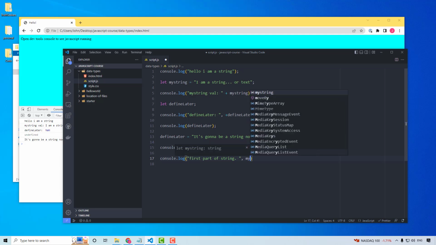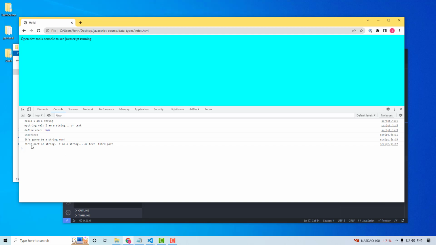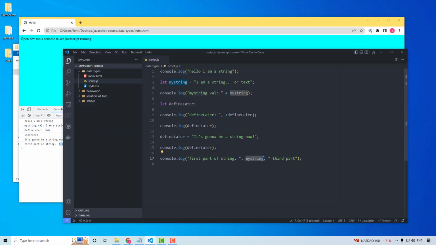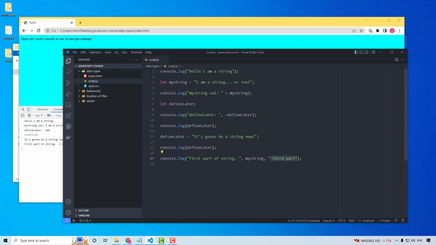So I'm going to say myString, and then comma again, and then another string, "third part". So I save that, and then refresh, and we get here, first part of string, I am a string dot dot dot, which is the value of this myString variable. And then at the end, after the comma, we add a space and the third part string.